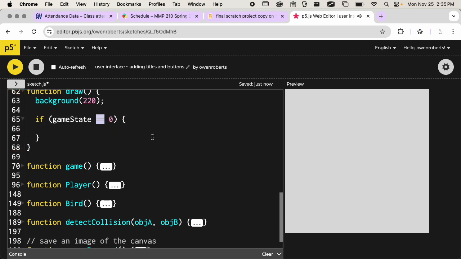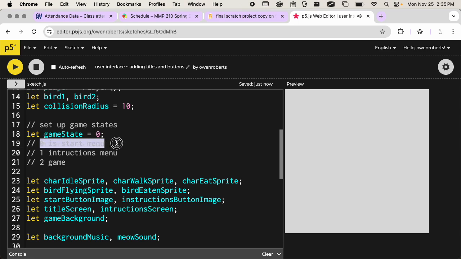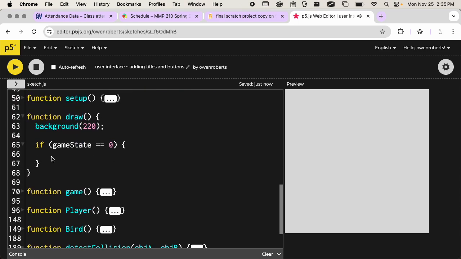So if the value held in the game state is equal to 0, then what we want to see is our start menu. We could just write the start menu logic out here, but now that we've started to organize the game a little bit differently, we're just going to create a start menu function that will draw the start menu. So I'm just going to throw that in here.